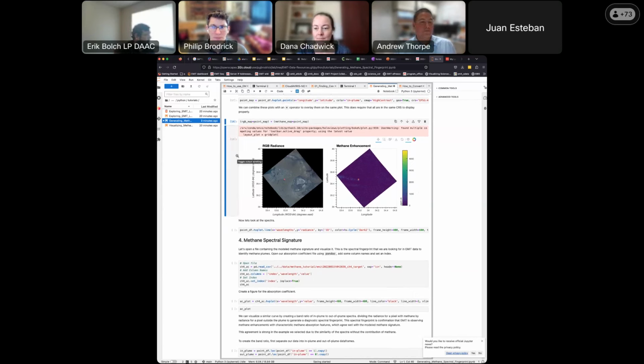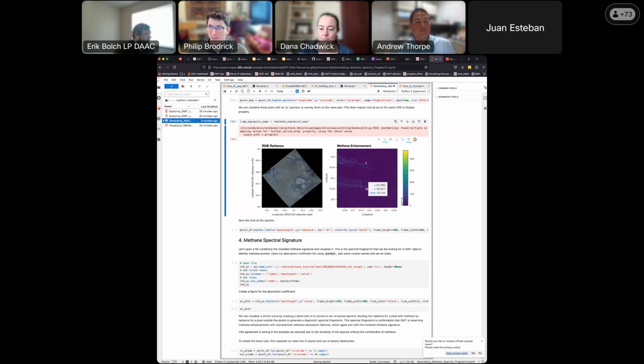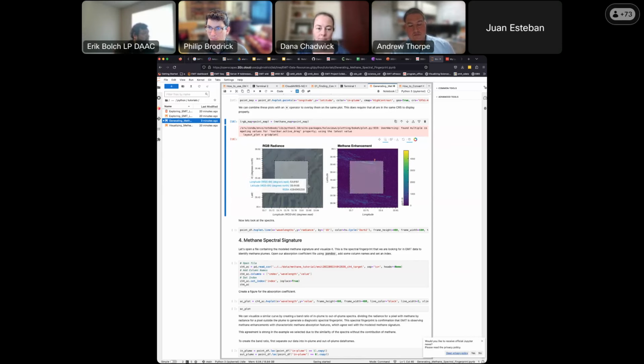So if we look here, there's a magnifier tool. You can zoom in a little bit just to see that the blue point is inside what's been essentially classified as a plume. It's got a higher methane concentration, and that the two red points are outside and that they sort of have a similar surface, being in the desert in this area.